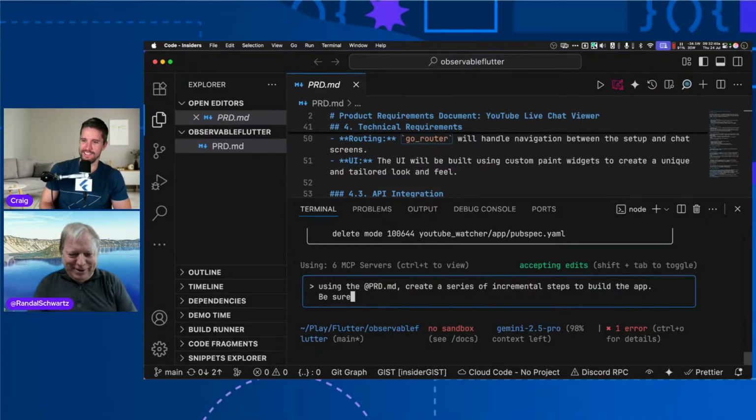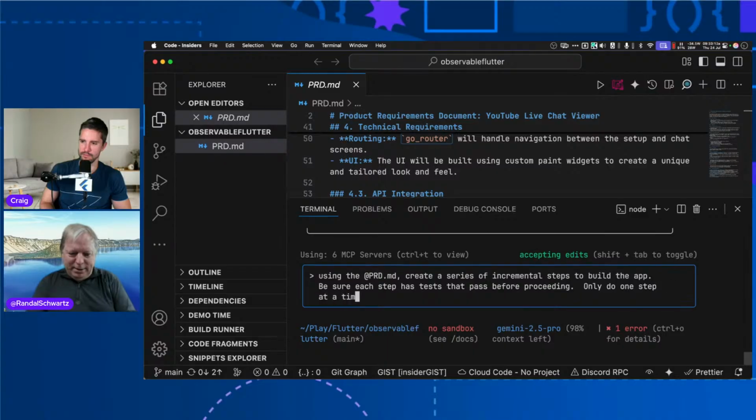I forgot. Now I just triggered a bunch of people. You're in a doom loop now. I said the S word on screen. Okay. Be sure each step has tests that pass before proceeding. Only do one step at a time.